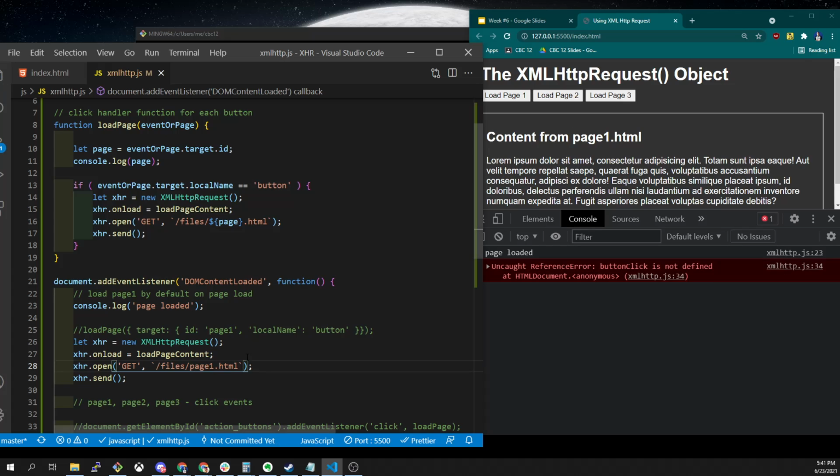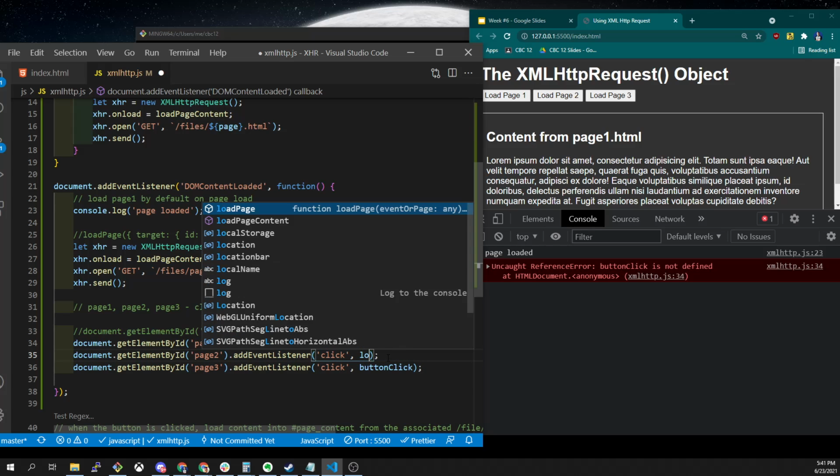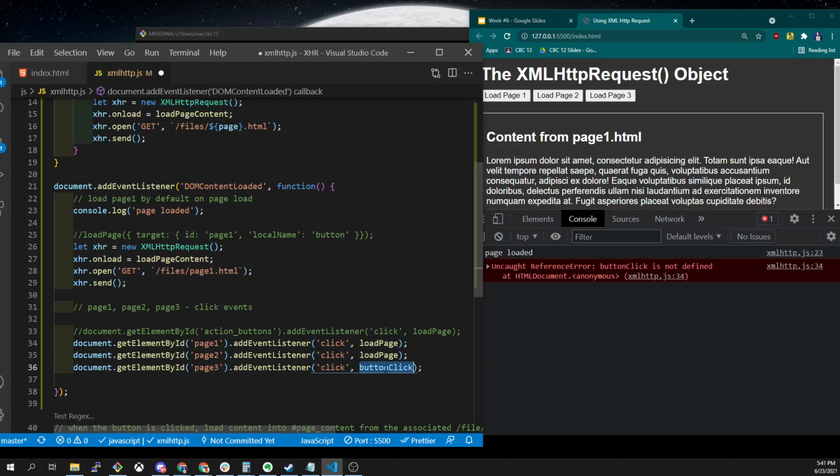This is also perfectly fine. Oh, change this to load page. All are correct. It comes down to how do you want your code to look and how do you want it to feel. And as long as you're happy with that style, then you should be in good shape.